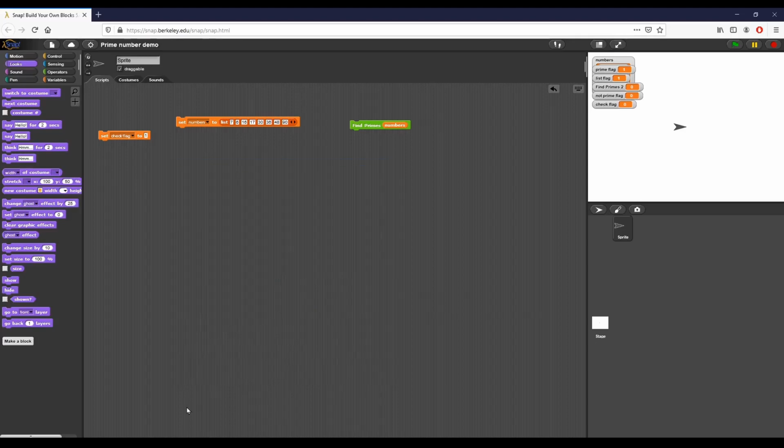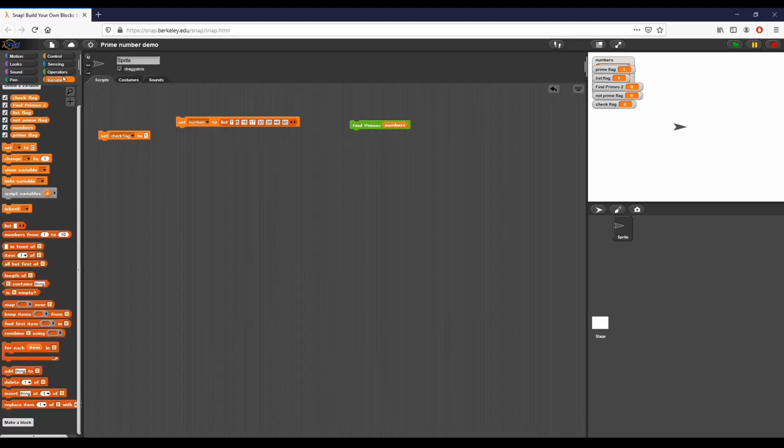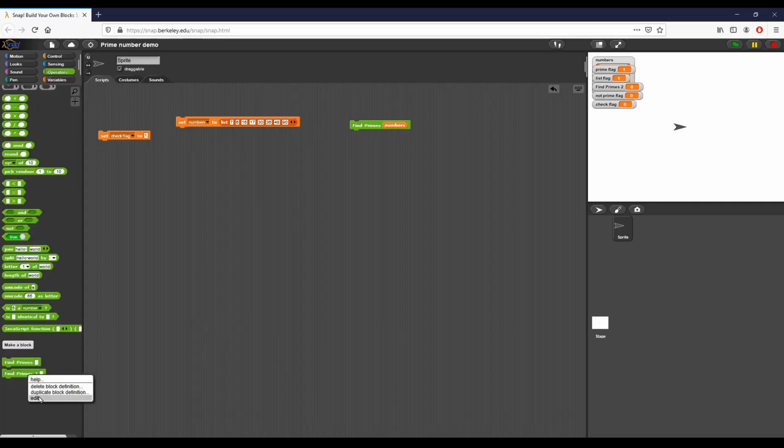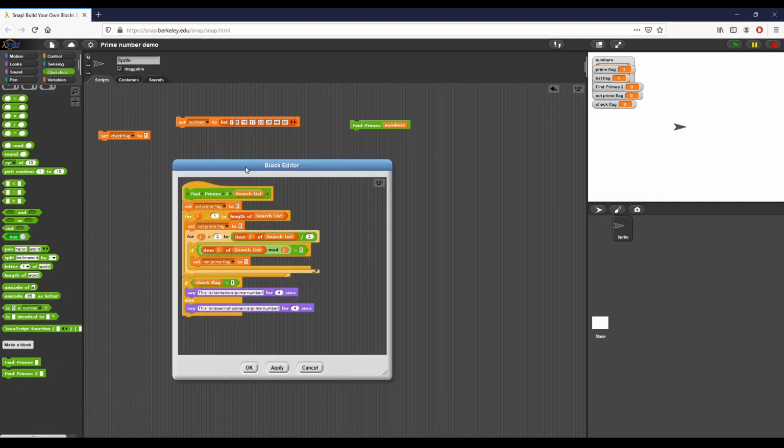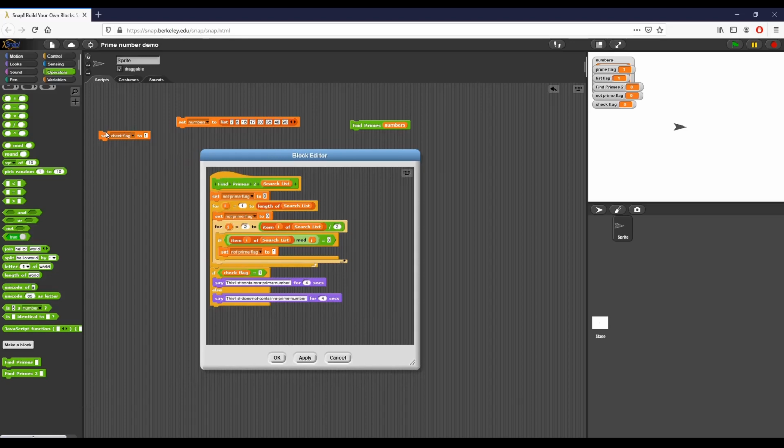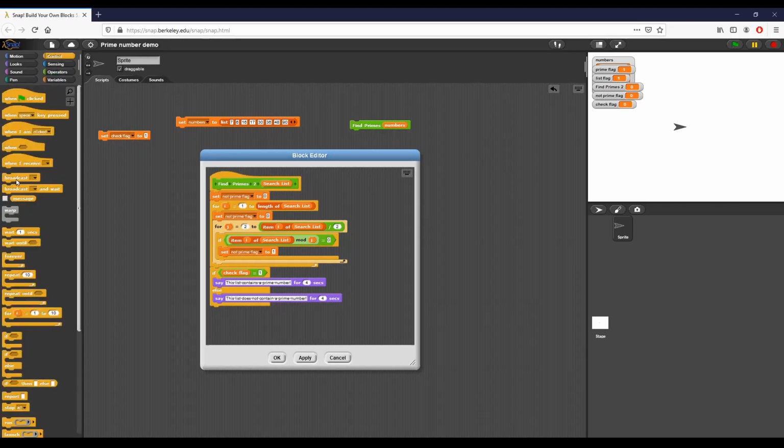Okay, I'm going to click OK real quick to save that. That way I don't get messed up later down the road. I need to find that find primes too. Go ahead and edit it once more. So the last part that we're missing is setting the check flag. So what I'm going to do is do Control and use an if statement right here. Nope, right here. So each time we loop through each number, we're basically checking all the numbers below that number to see if it's divisible by any of those.